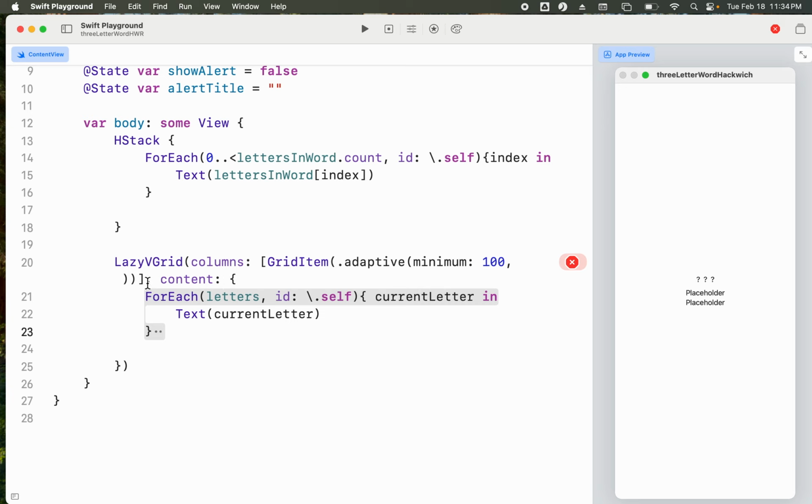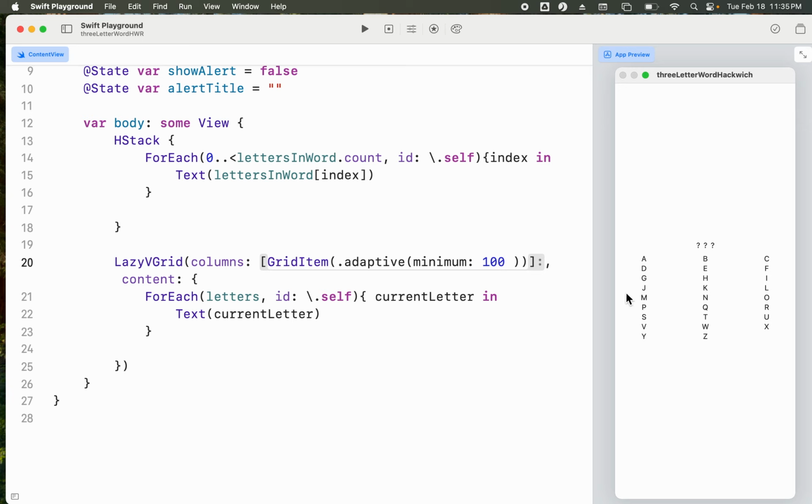Something's not happy right here. Minimum, ID. Oh, it's right here. So I'm actually going to put that back. It's because I have a comma right here and it's expecting more information. See if that was it. Yep. So it was because I had that minimum and then maximum, and I didn't need the maximum, so I forgot to get rid of that comma.